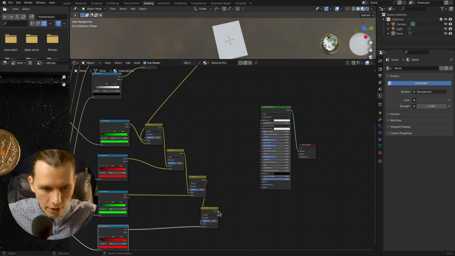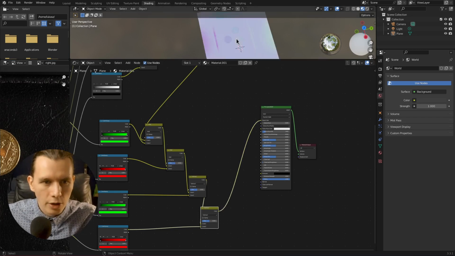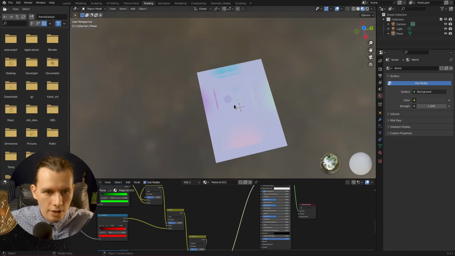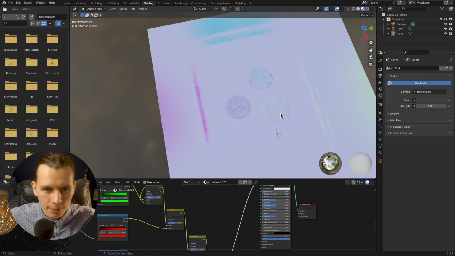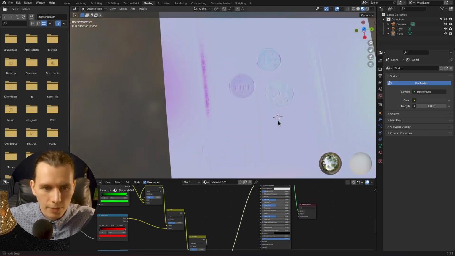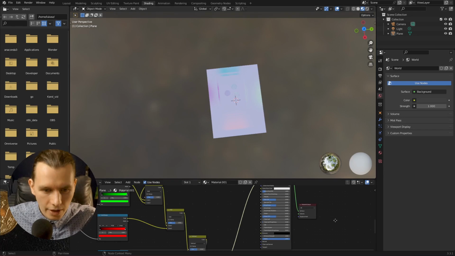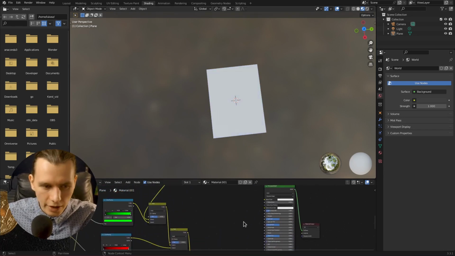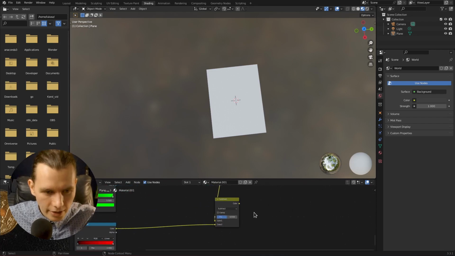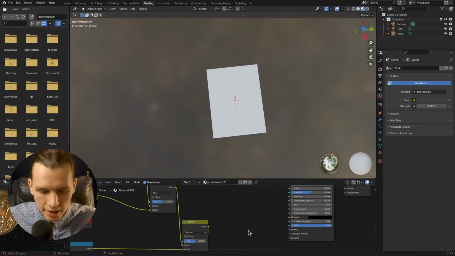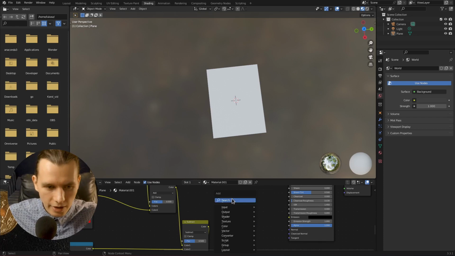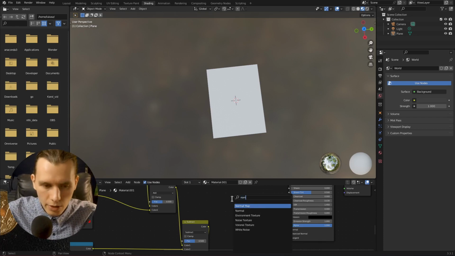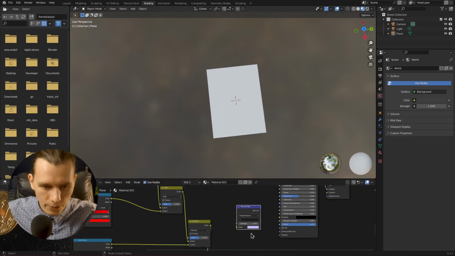And right now I can connect it to the base color to check out the result picture, and it looks like that.